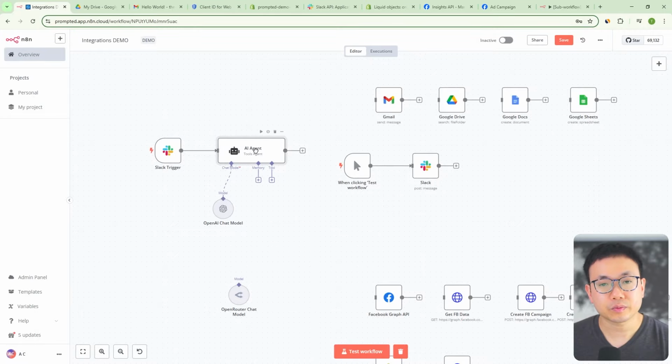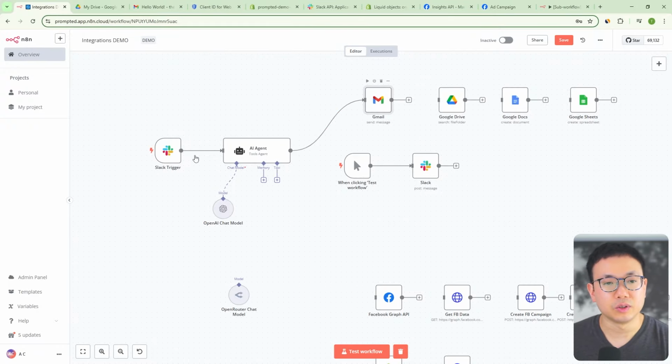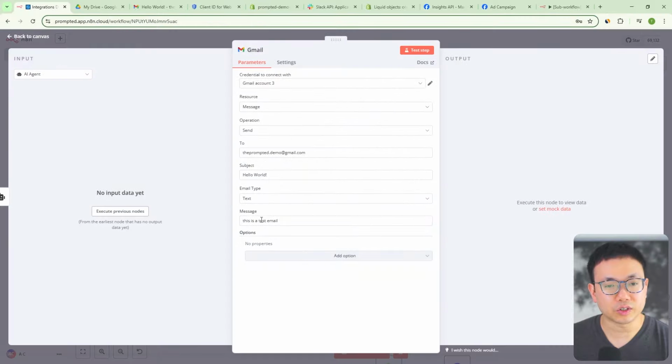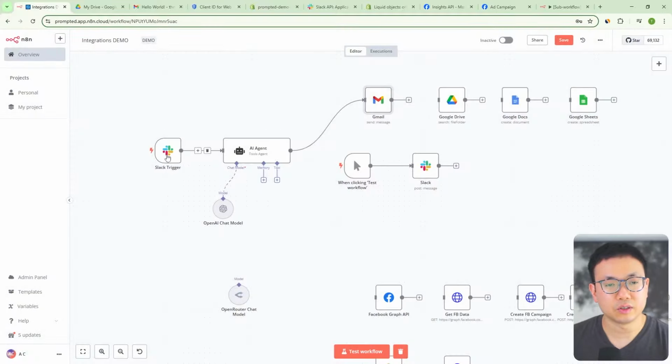So we can actually chain some of these together now. So why don't we do this? We're going to trigger a Slack message, and this is a test email triggered by Slack. So what we're going to be doing here is triggering using a Slack trigger, which we've connected, right?